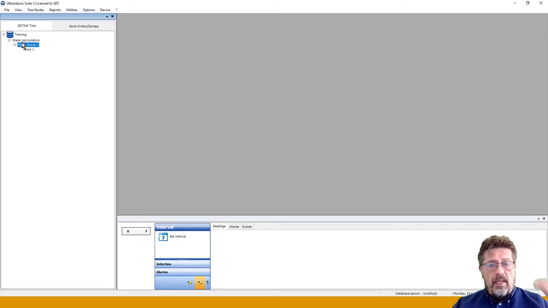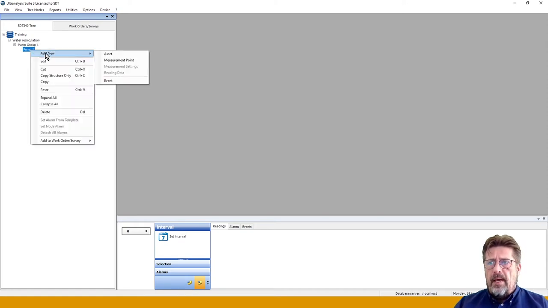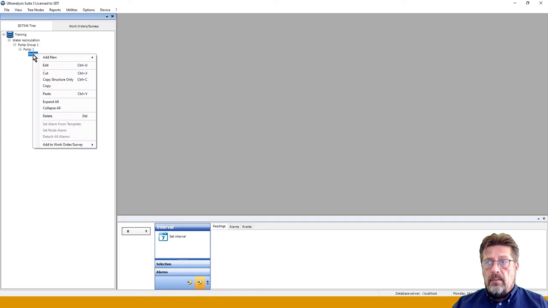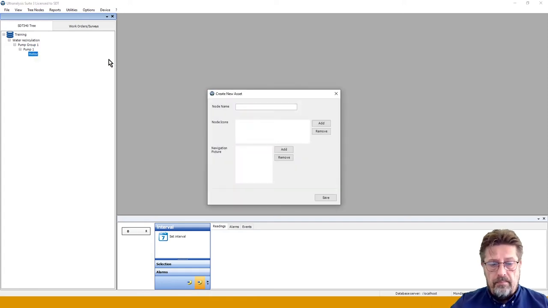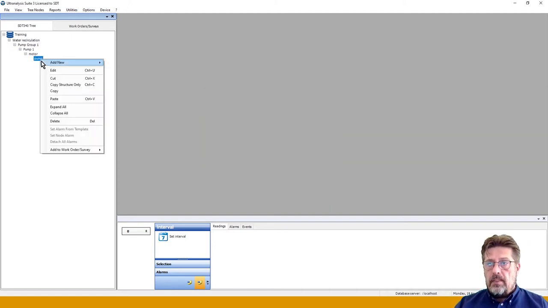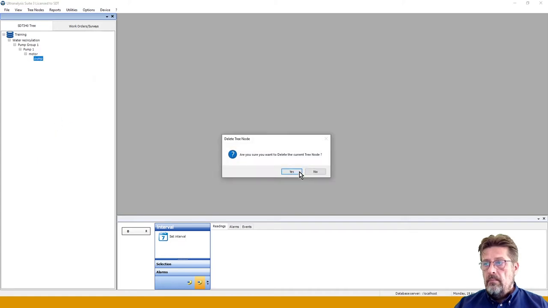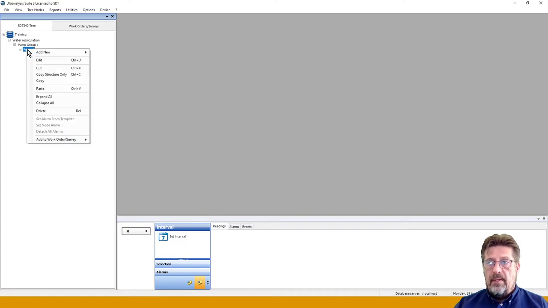Right, you can see now that we are building these branches of our tree, and they are set in a very logical way. So I have pump number one, and that pump has several assets within, and one of them will certainly be a motor, and another one will be a pump itself. Of course, depending on your configuration, here you see I made a mistake, and that's a good opportunity for you to see, because the motor is not under the pump, so I will delete it here and I'll put it in the right place within the pump one.